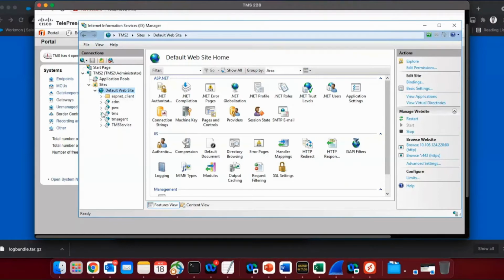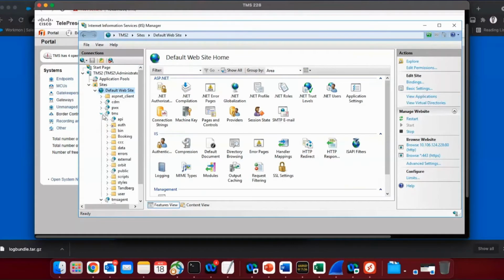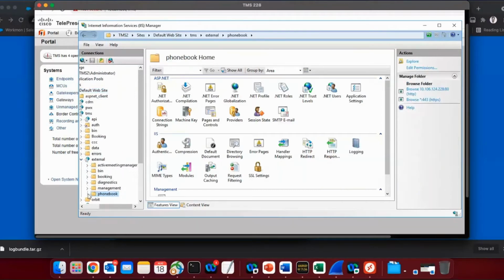Right. So similarly, if someone wants to access the phone book, the phone book would be inside the TMS service. So inside TMS, I should have external phone book. Yeah.